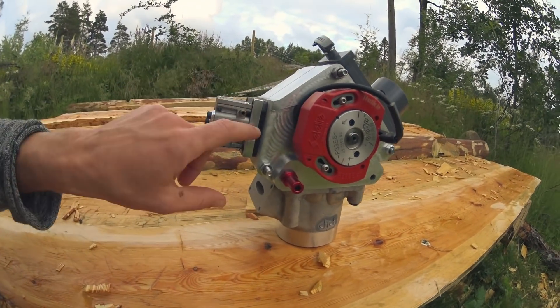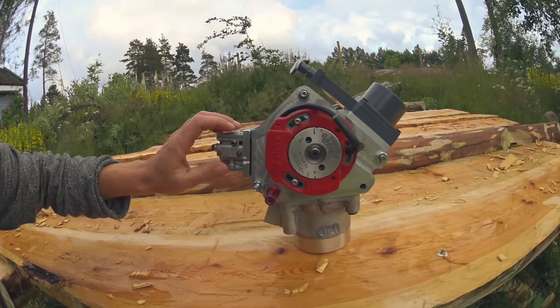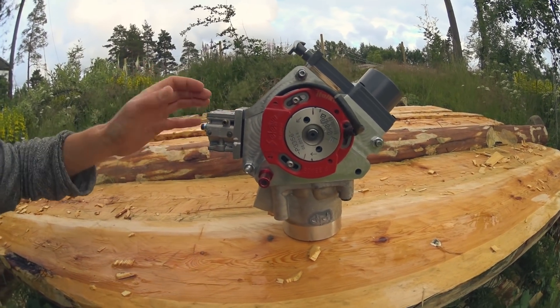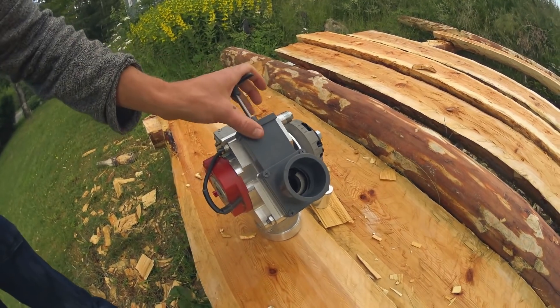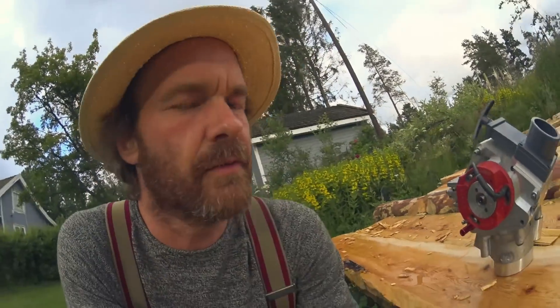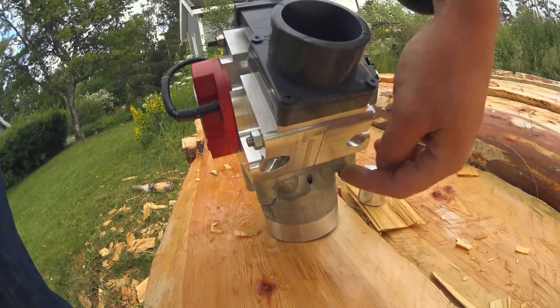It has a custom head designed by me. It's kind of a strange beast — it has a primary intake with a reed valve, a small pumper carb, relatively small — actually pretty big for a 50cc, it's 24 millimeters. That's the primary, and it's meant for starting and bringing it up to the power band. Then there's a secondary, quite huge intake. This PVC valve is just a prototype or test unit — might not make it to production. This intake has no valve at all; it relies on resonance, and there are two jets here.